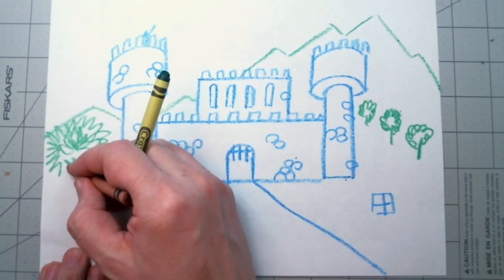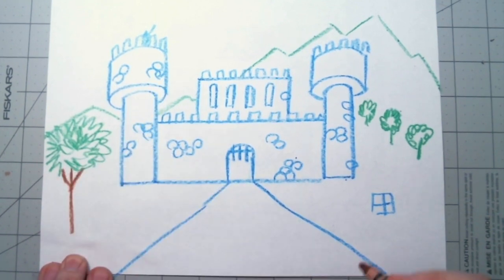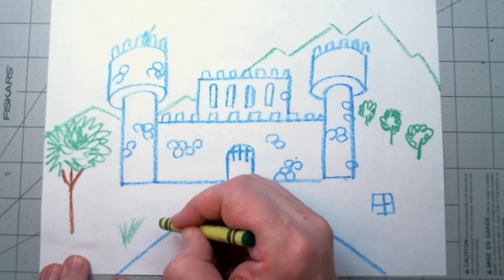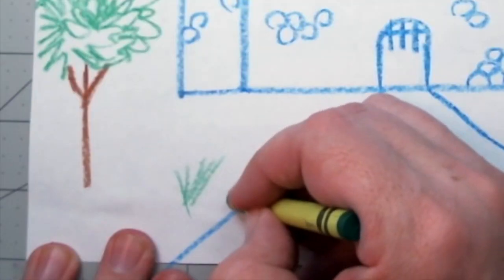Then we'll take a brown. There we go. That tree's close to us. We want more detail on it. We'll make some grass. We don't really want to color the thing in green. We want the texture of grass.